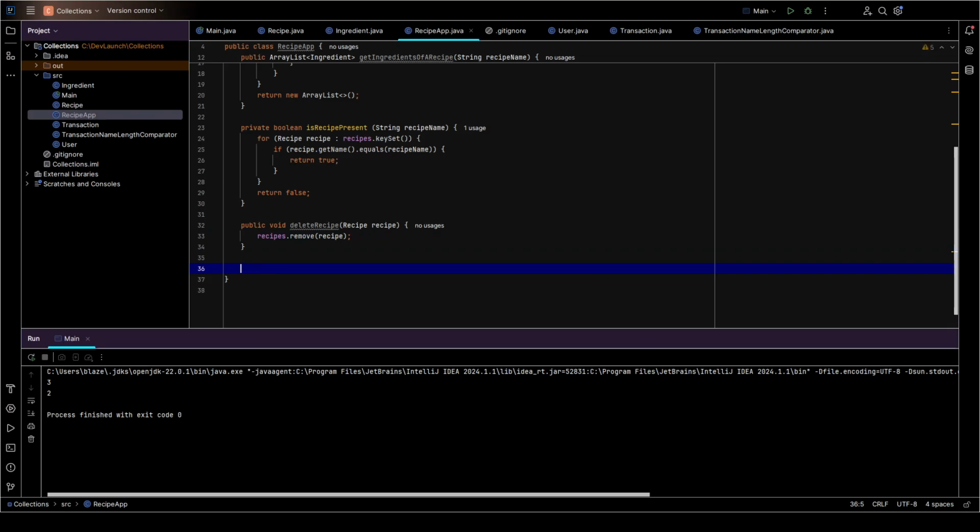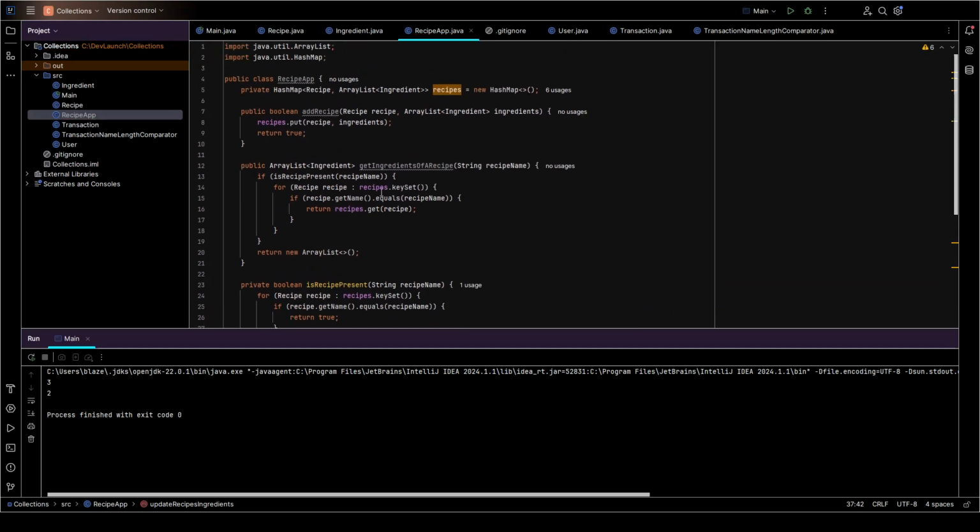And if we want to update things, then of course public void update recipes ingredients is going to be just recipe and list of ingredients, and recipes that put recipe and ingredients.